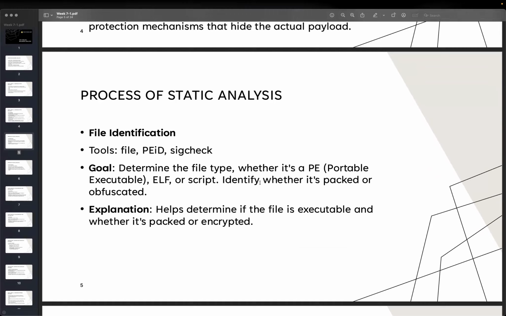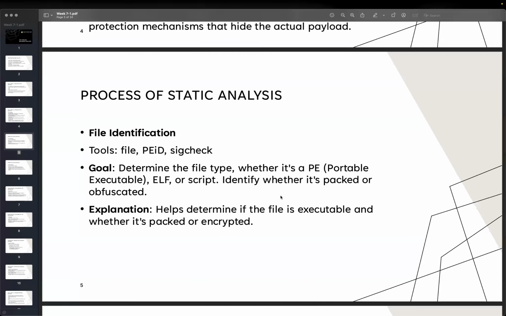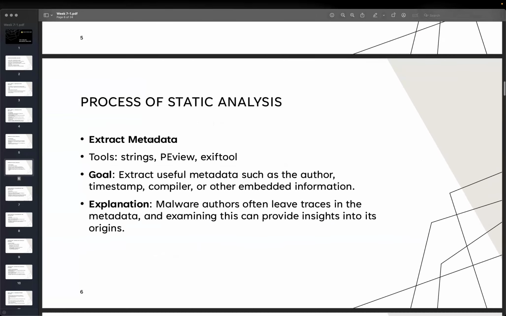One thing we will see in the strings, sometimes when we look at the hex, is the magic word for a portable executable. It may start with MZ. So that will be a magic word, and okay, it's a portable binary executable file. And also we need to find out if they are packed. So if you see LoadLibraryA, then they are probably packed or encrypted. That is the idea.